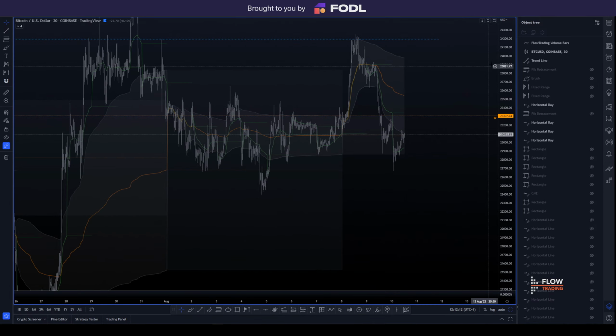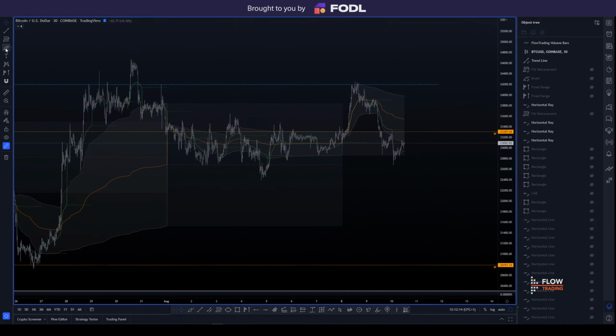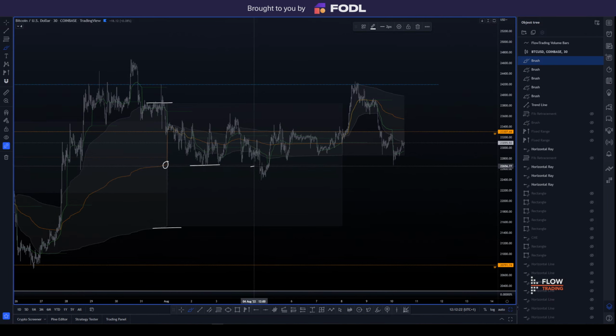Now, we've got a larger distribution here on the weekly. This is the weekly VWAP close here. It's been acting as support, and it's acted as support a number of times, even though we deviated below. Look at where we bounced again. See the line there? See how this has all got a little bit of confluence. Let me just see if I can make that line brighter.